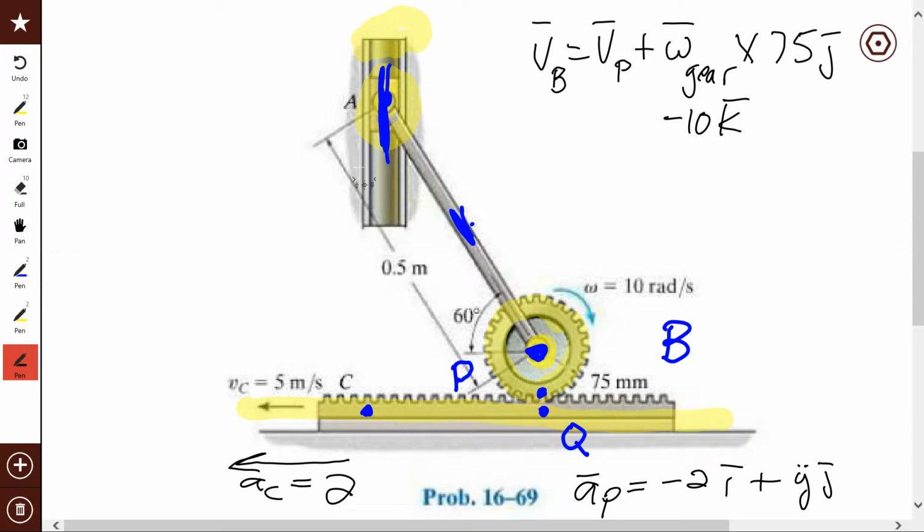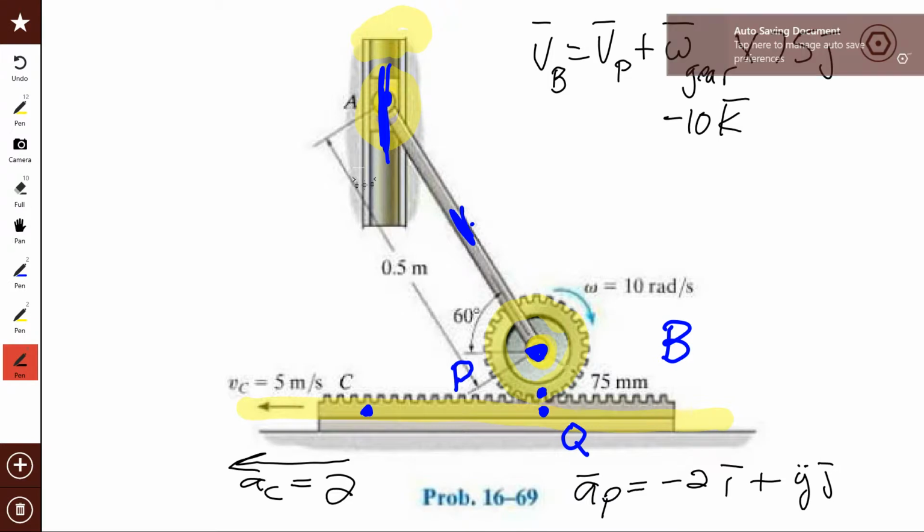Everybody okay with that? Now, by the way, you may not choose I right, J up, and K in. You can't do that. You must always choose a right-handed coordinate system. You can choose your I any way you want. You can pick your J any perpendicular that you want. But the K has got to be a right-hand rule. You've got to go from I with your fingers, curl them towards J, and the K has to go in the direction of your thumb. Otherwise, everything will be negative, negative, negative. All right? Is that clear? So, I right, J up, K out. Okay. All right, so now you're gonna plug in there.